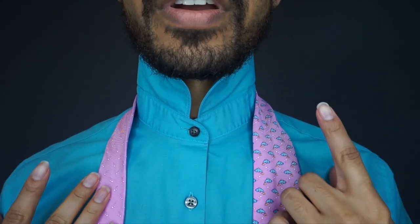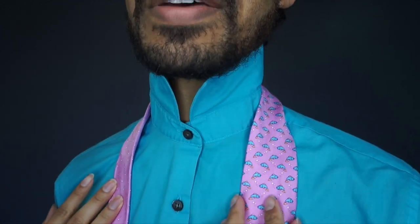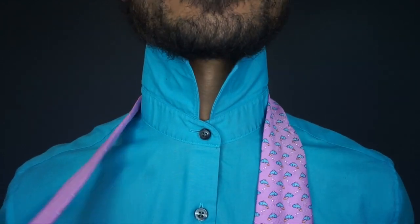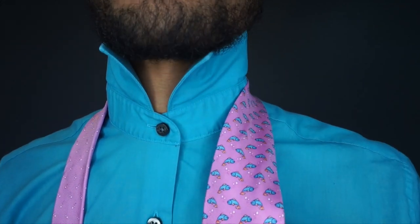For all those wondering, this tie was a gift from one of my — he wasn't actually my student, but his name was Victor, he's a super kind kid, I absolutely love him. And it's a Tommy Hilfiger tie, it's a contrast tie as well, so I absolutely love it. And yes, those are fish.